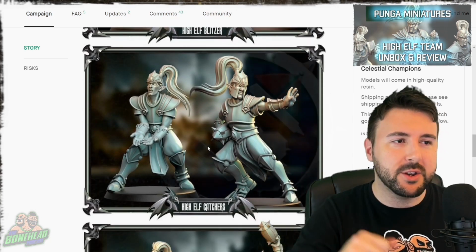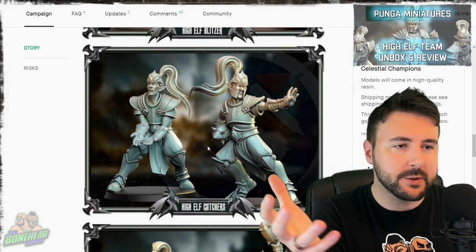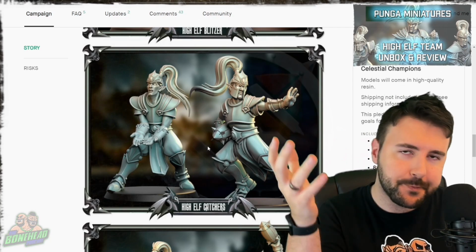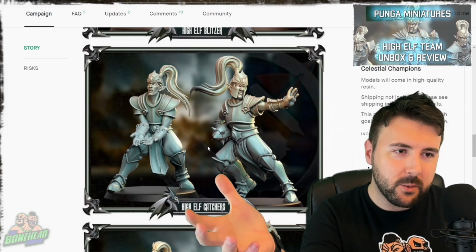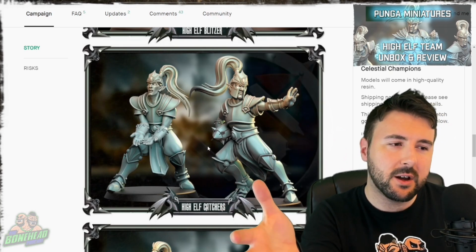Then we've got a myriad of High Elf Catchers, and this is where it comes together really well. The Catchers are less armoured than the standard linemen. So when it comes to the legs, there's less armour. There's less armour on the forearms.